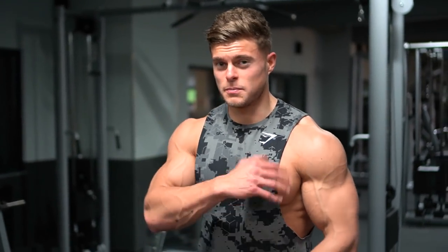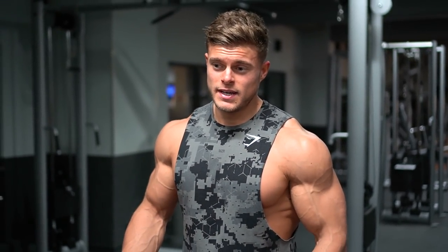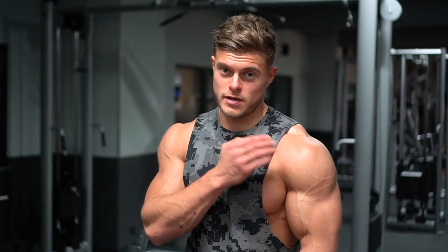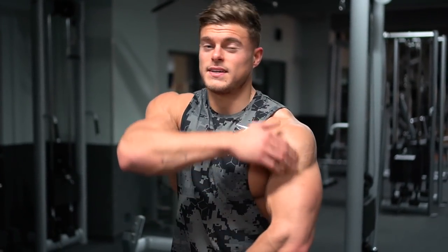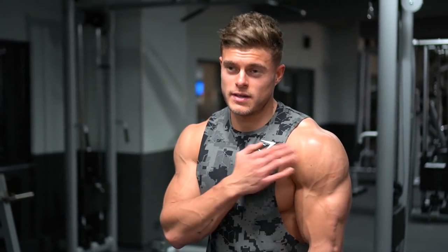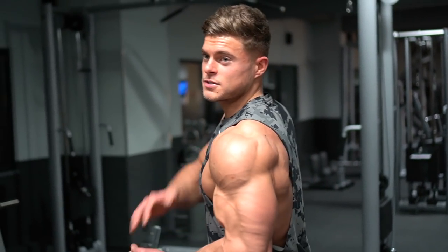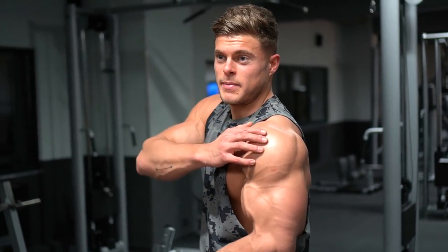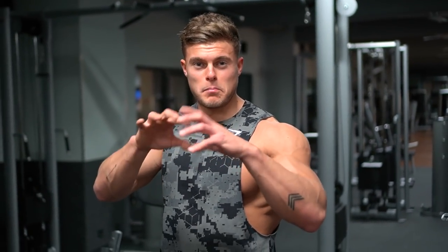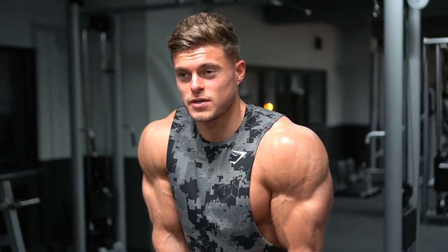to get a 3D look? And the answer is that you need to have a well-balanced shoulder. So that means that you gotta work on your front delt, your side delt, and your rear delt. And a lot of people tend to work more on their front and side delt and forget about the rear delts. But that rear delt is really that muscle that makes your shoulder pop more and give you that bowling ball look, you know? So that's my advice for shoulders.